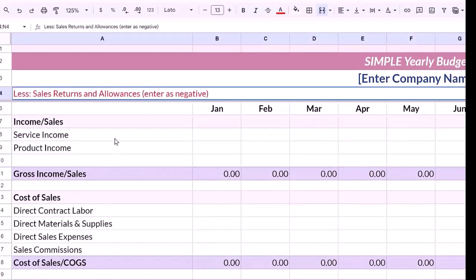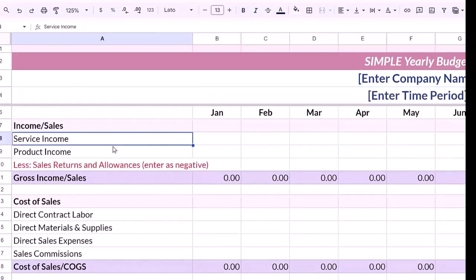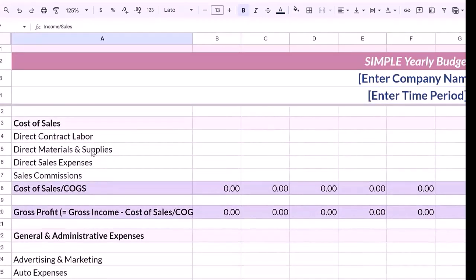Well, because I want to teach people the concept that a budget is basically your income or sales on top, your direct costs after that, which brings you to what's considered your gross profit. Income minus cost of sales or cost of goods is your gross profit.